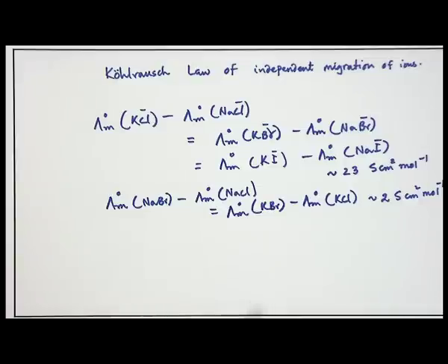So, it is proposed that at infinite dilution something is happening. What is exactly happening conceptually? I have already explained that the conductivity of a solution depends on the number of ions, the charge carried by the ions, and the speed of the ions. When you have reached the state of infinite dilution, the number of ions present in a unit cube is also fixed, and the charge on the ion is already fixed. The only thing is the speed of the ions. Now, the speed of ions is an important factor for the transport of electricity from one position to the other.